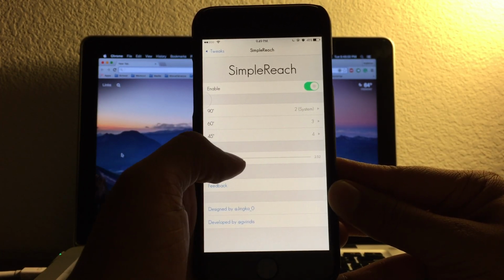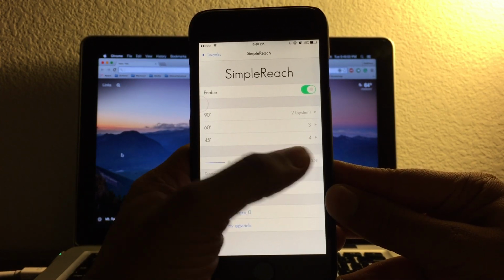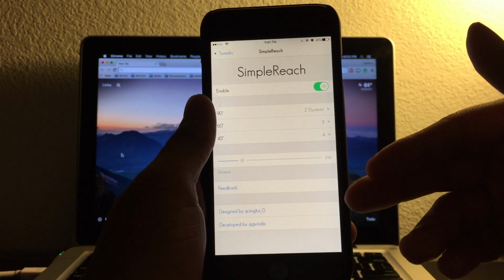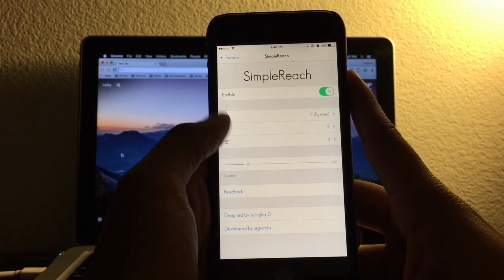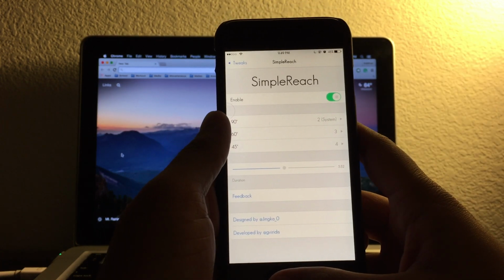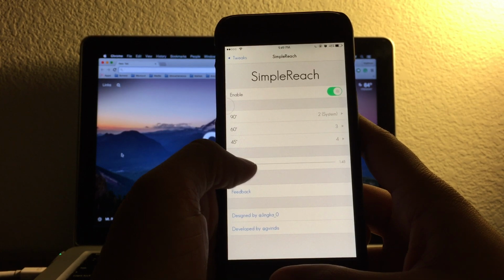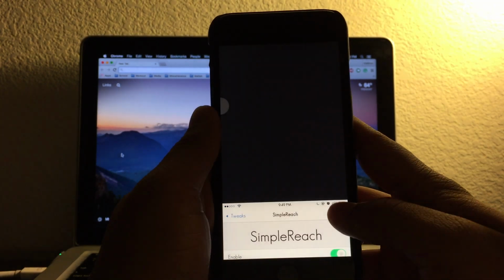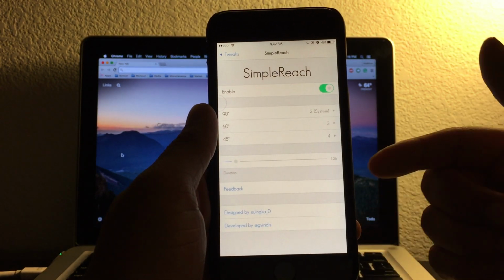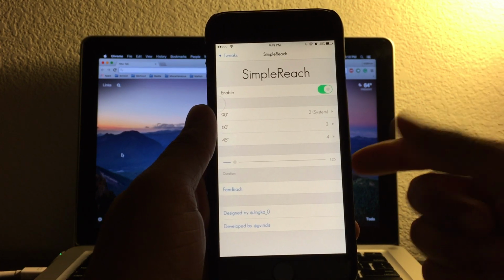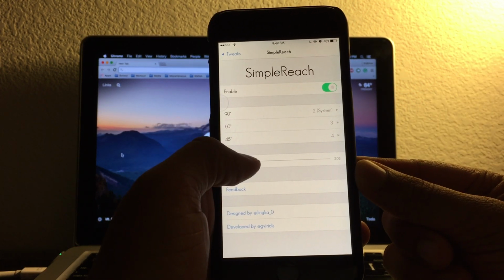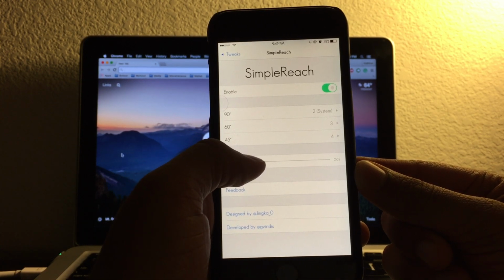And this duration pretty much sets how long your view stays in that position after you swipe. So if I increase it, obviously it's going to stay longer. If I decrease it, it will stay there for a much shorter time. So 1, and since the setting said 1.26, it stayed there for about that long. So I like to keep it around 2.5.